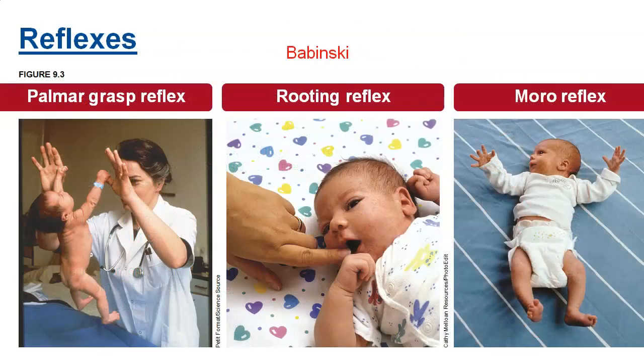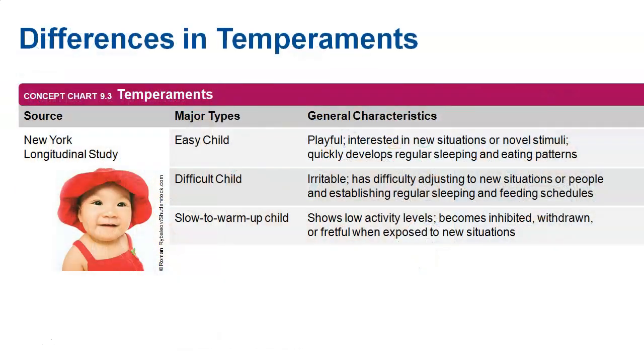All right, next thing has to do with various reflexes. And the one that you will need to know for the exam is one that we talked about, but wasn't specifically on the PowerPoint, which is known as Babinski. Babinski is the reflex where it is the curling and fanning of a baby's toes. So their feet and toes, they'll kind of spread out and then curl up. That is known as Babinski. So infant curling and fanning of toes is Babinski.